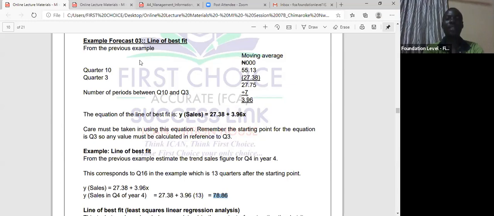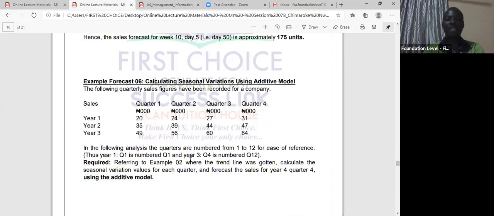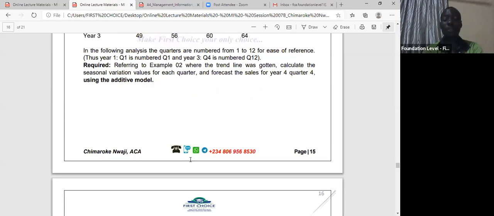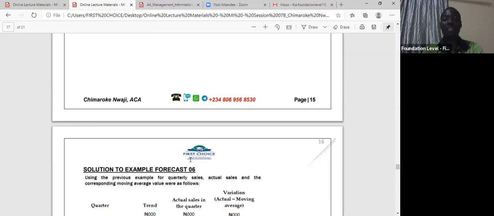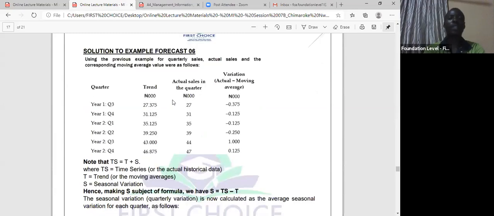Okay, so now let's see how we can do it using additive model again. I'm going to show you something that you may likely see. Once again, we bring our quarter. This is our trend. In that first example I gave you, your actuals was here and your trend was here. It doesn't matter where it is. All you need to do is your actual minus trend. So you might see trend here and you see actual here. It's deliberate. Now you can see, you will not say your trend minus your actual.